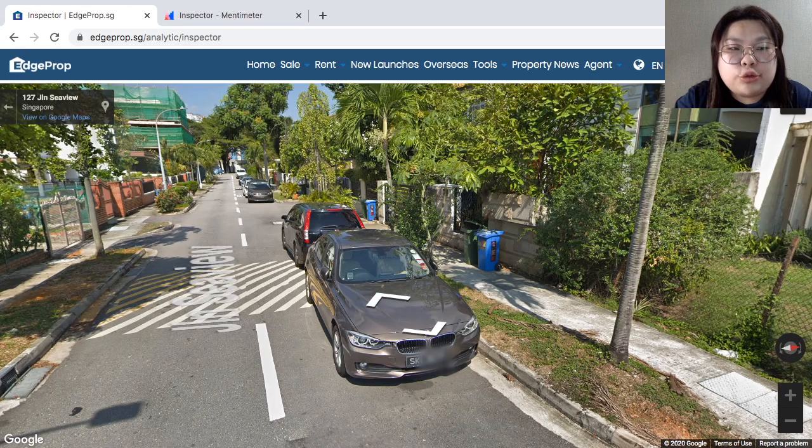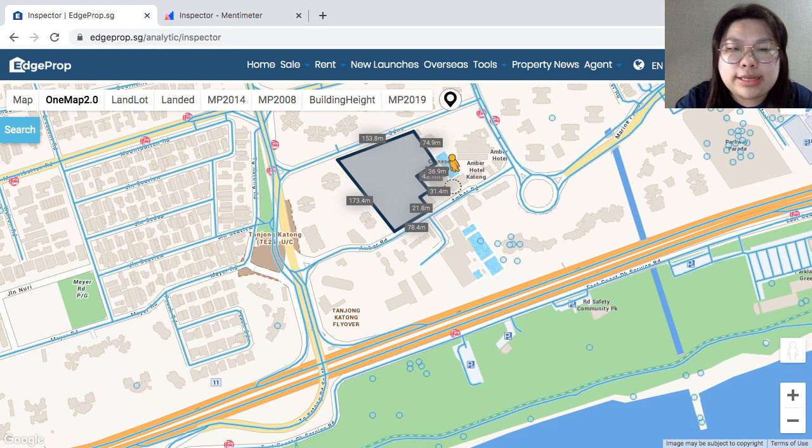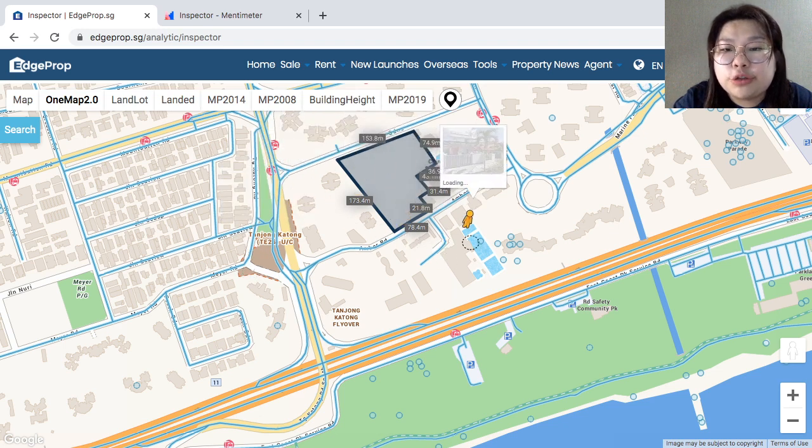Another one, so to go back, just click on the arrow on the top left hand corner. It will bring you back. Let me pull this little yellow man again. So like I mentioned, you can put him along the street. You can also put him in the blue color circle. So I'm just going to drop him into this one here.